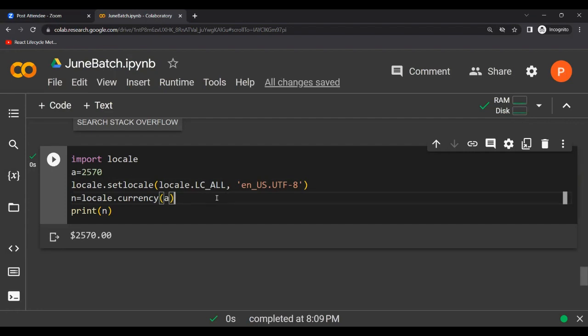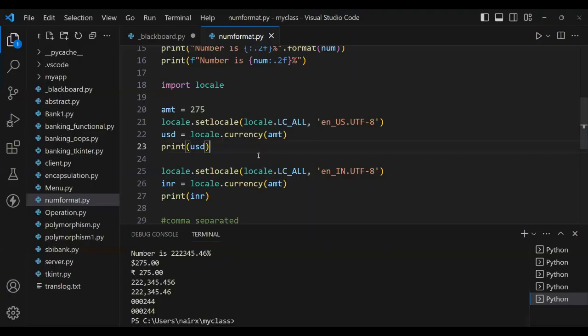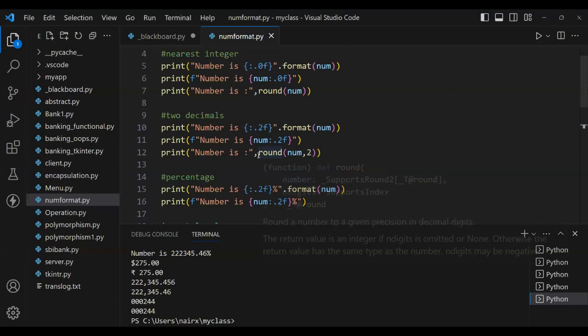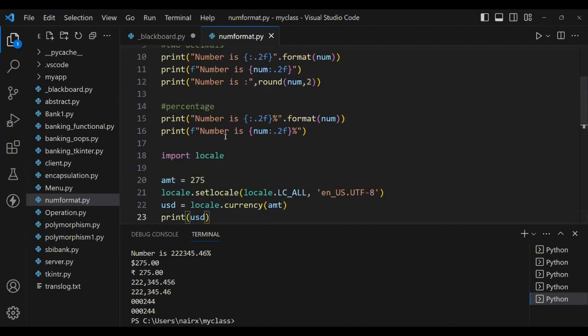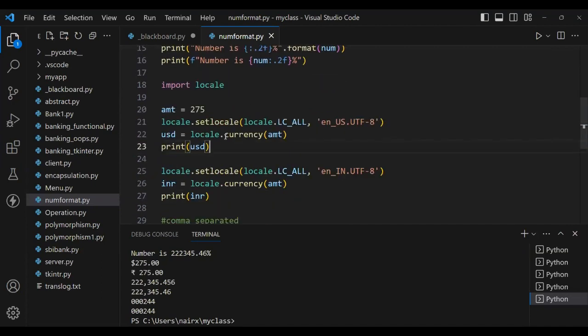That means we have various methods to do it, right? We have tried using the format method. Also, we have tried using the curly braces. And then we have also tried giving percentage, if you want a percentage symbol on a number, we can do that. Then we've tried printing the currency. And also, we have seen how to print leading zeros, using the format which I showed you, greater than 6, that I have tried.